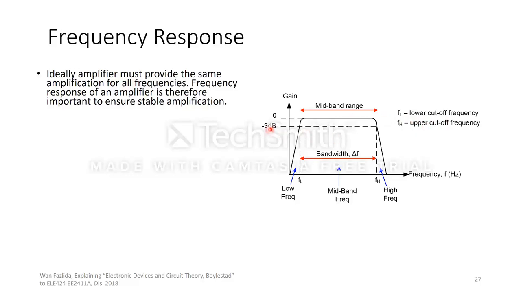So it is common to analyze your amplifier to know for sure where stable amplification takes place, and doing this is what you call the frequency response. This graph that you see here is called a Bode plot. A Bode plot illustrates the frequency response of an amplifier. It goes up to a certain point, and then it stays constant up to a point where it falls down again.